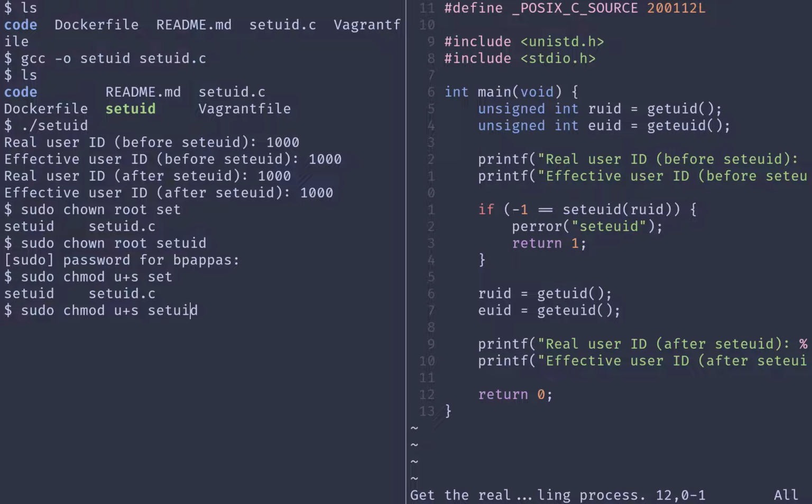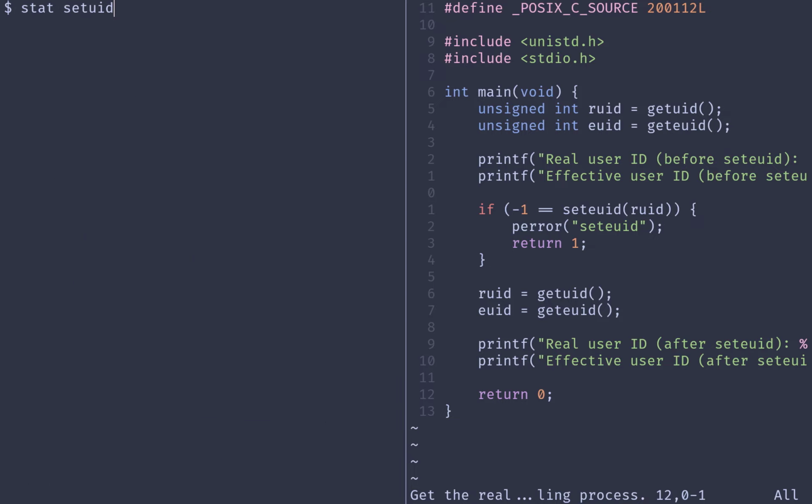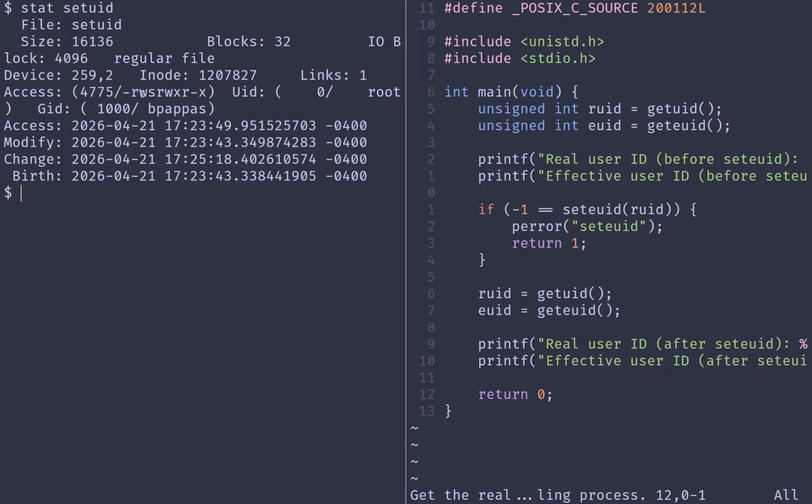The way we do this, set this user ID bit, is to just say u plus s. This is the shorthand for set the user ID bit for our user for this file. And now if I run stat on this file, you can see the permission bits are set to RWS. So normally we see either nothing here, a hyphen, or an X for execute, but we see an S here. And the S means that we have the set UID bit set and the process is executable. So the program is executable, the file.